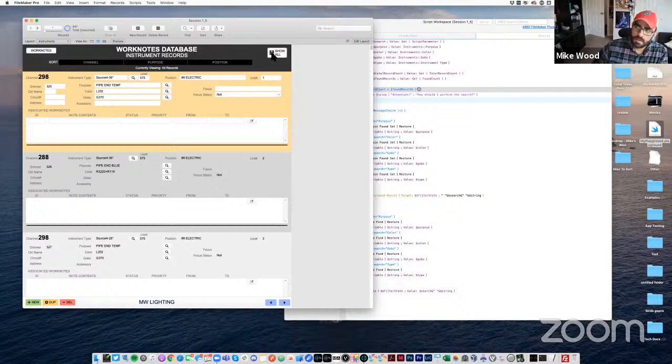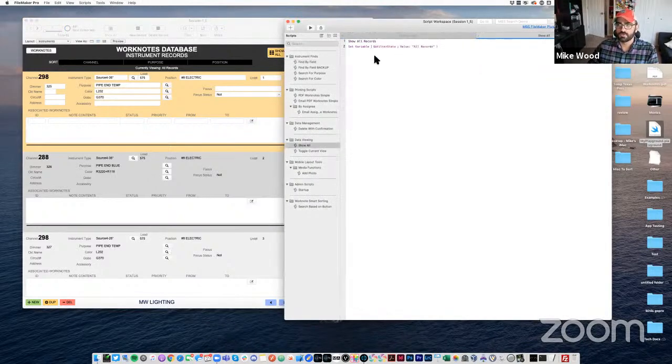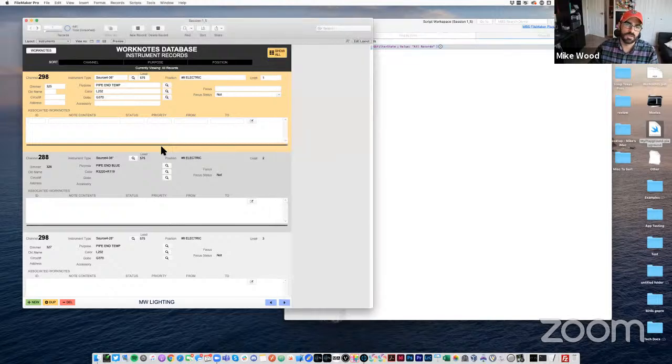Now, again, this button, I guess the last thing I'll go over today, this button could become layout agnostic if you wanted it to with script parameters. Let's say you could have different filter states for different things. So I could maybe change the variable on here to be work note filter state. And then there could be an instrument record filter state or a work note filter state. And then depending on context of script parameters, I could actually change those things. Because if I just added this over to the other layout right now, it's not going to be smart enough to know what layout it's on.